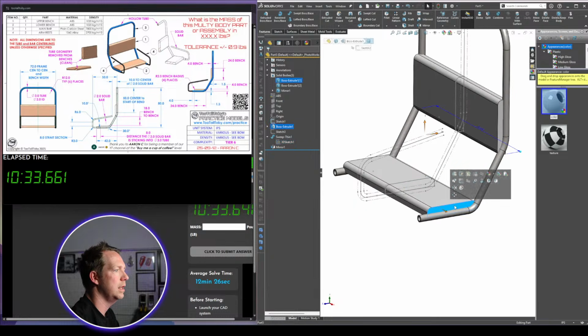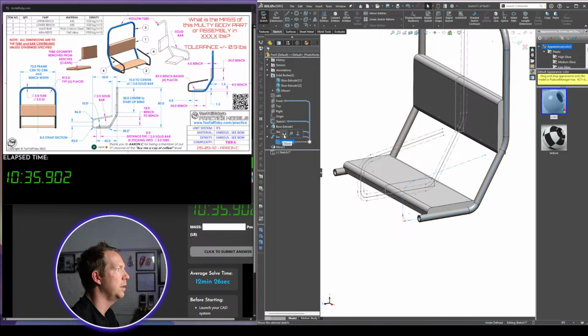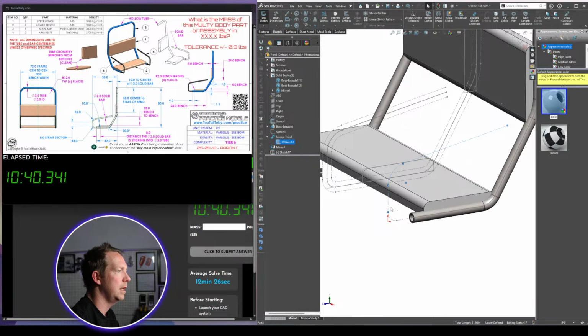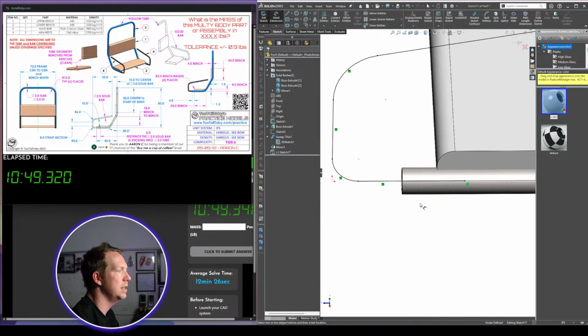So for this, I'm going to do another sketch. I'm going to show this one. I'm going to select these lines and convert. Just extend that edge, and it says it goes 8mm in, right?